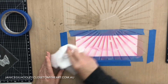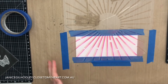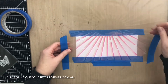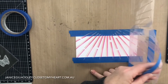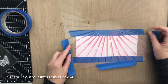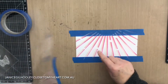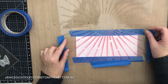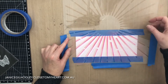I'm going to wipe the stencil again. If I cleaned it off between each application it would take too long, and because the ink is just staying on the surface and these colours all play fairly well together, I don't have to worry about cleaning it properly between each application. Now I'm going to turn it a little bit again, and because this stencil has gaps in the rays, I'm going to move it up and down slightly so they don't stay all in the same place across the card.